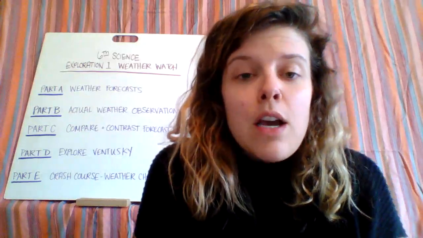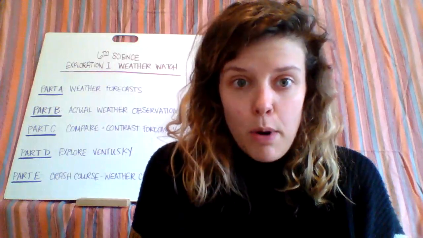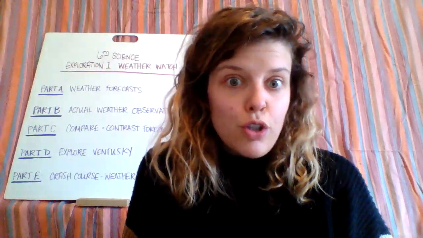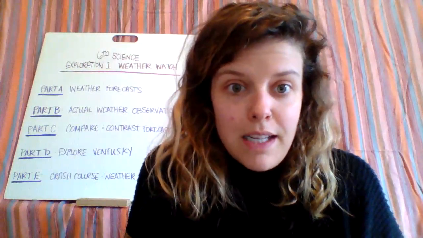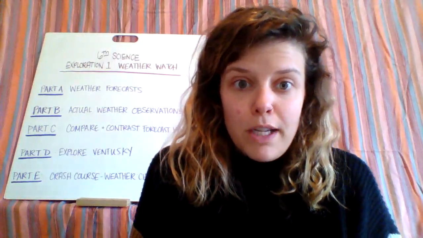Weather Forecast. We are going to ask you guys to open up the document that's listed under Part A. It's called Exploration 1 Weather Watch Google Doc, okay? And it's going to ask you to make a copy of that document. That is so we can have a different one for each student. So when you go ahead and make a copy, go ahead and put your name and the date on it where it asks you to put that information.